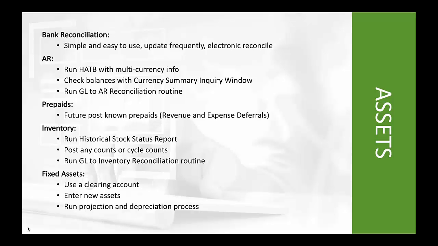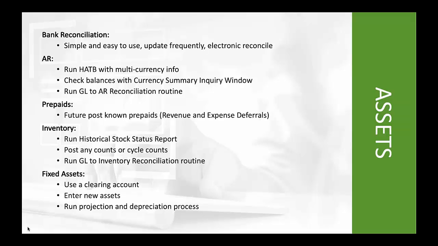So specifically, I want to talk about GP and how I'm just going to go through the balance sheet and talk about some of the features that we have in here, and then I'm going to show you some of these. So I think everybody probably knows that BankRec is included in the system. Use BankRec. It's simple and easy to use. You don't have to wait till the end of the month to use it. You can update it during the month as you need to.